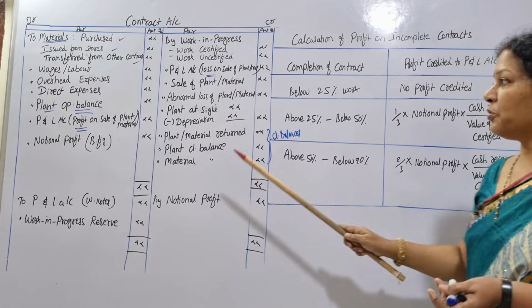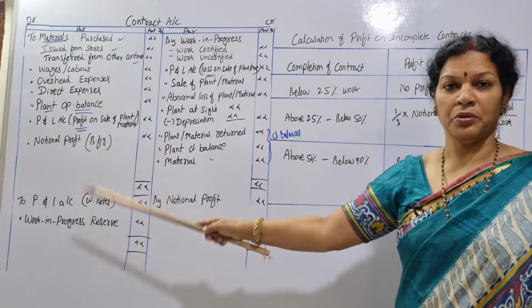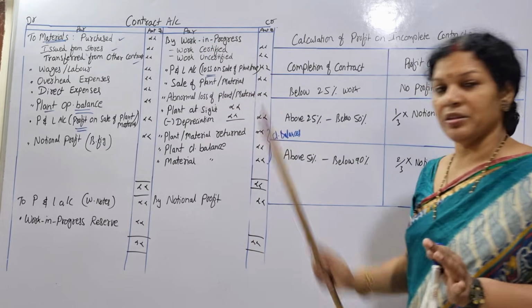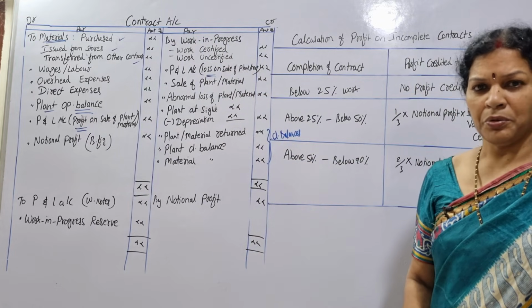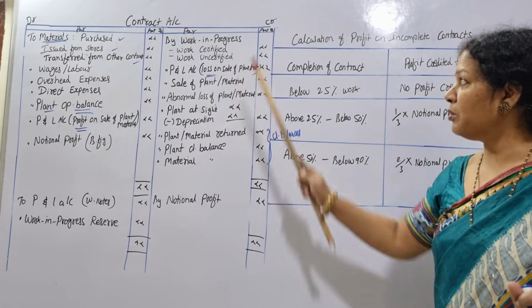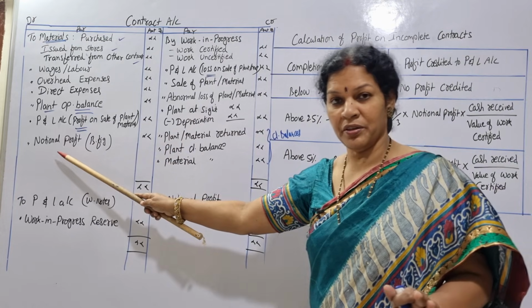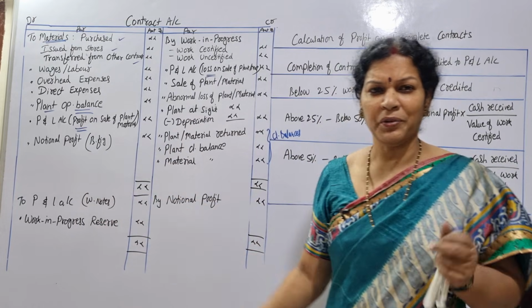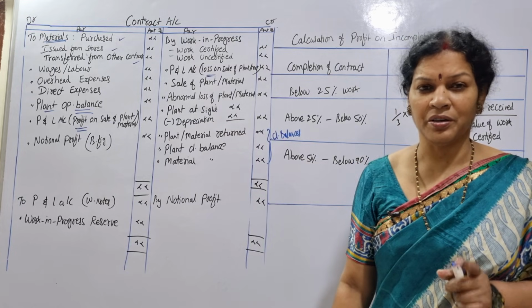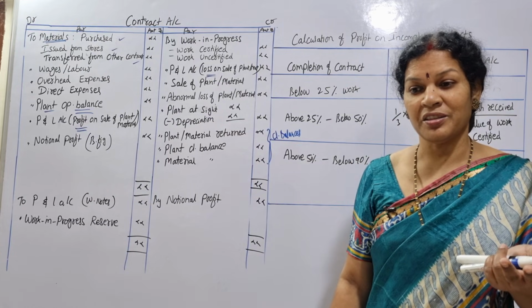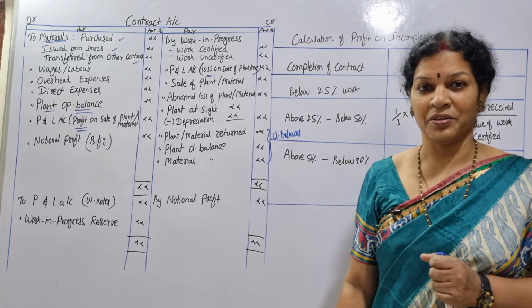Am I clear about this format? Debit side, what do you write? Credit side, what do you write? And after writing all these things, you have to close this account. How do you close? If the credit side is more, then you will get a profit. That profit you will write on the debit side. In the profit and loss account, you used to say profit, net profit, right? If it was a trading account, gross profit.